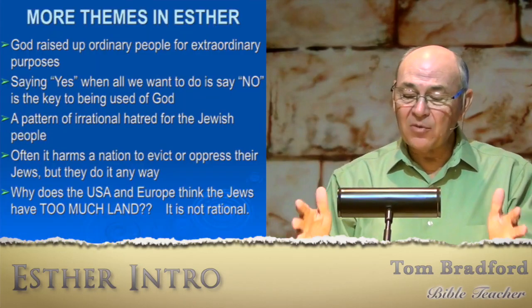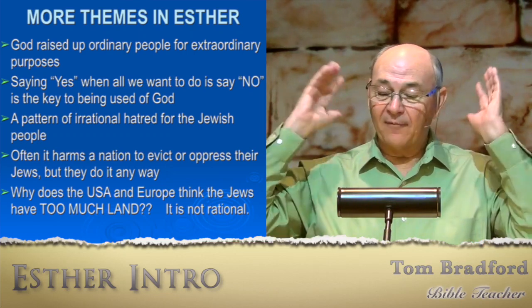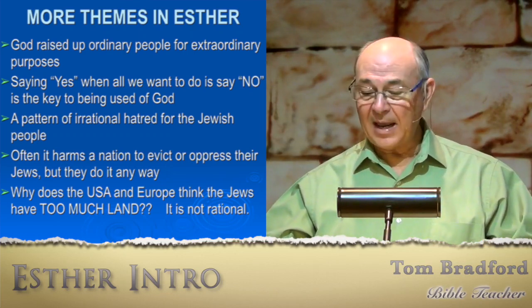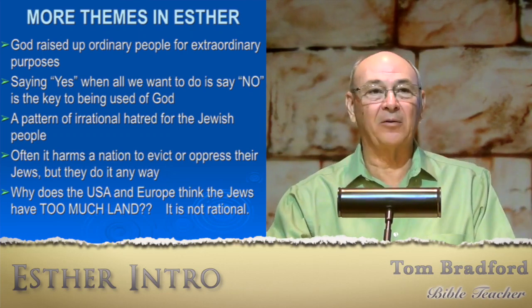Why does anti-Semitism seem to be on the rise in Europe, when the Jews are such a small part of European society, and in most cases nearly invisible? Why does Europe and the USA believe that the Jews of Israel just have too much land for their own nation, when they already have one of the tiniest countries on the planet, of which nearly half of it's a barren desert?